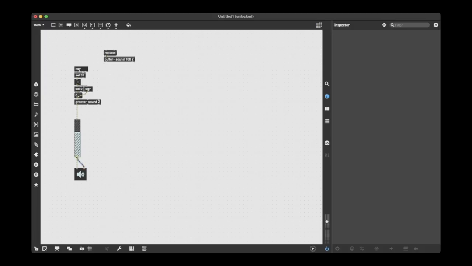So let's connect the other side and connect that there. Now that's just coming through in mono because this is a mono object. So what we're going to do is we're going to hold down Option and drag another one over. So now we have a left and a right channel.